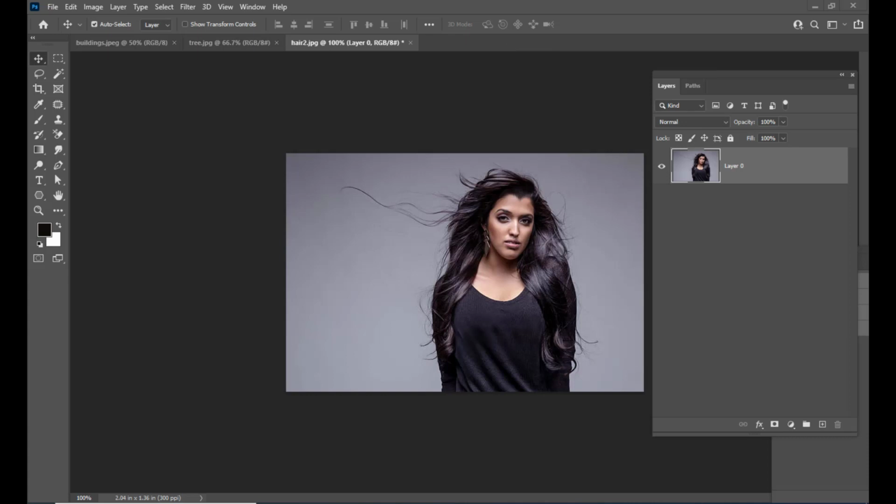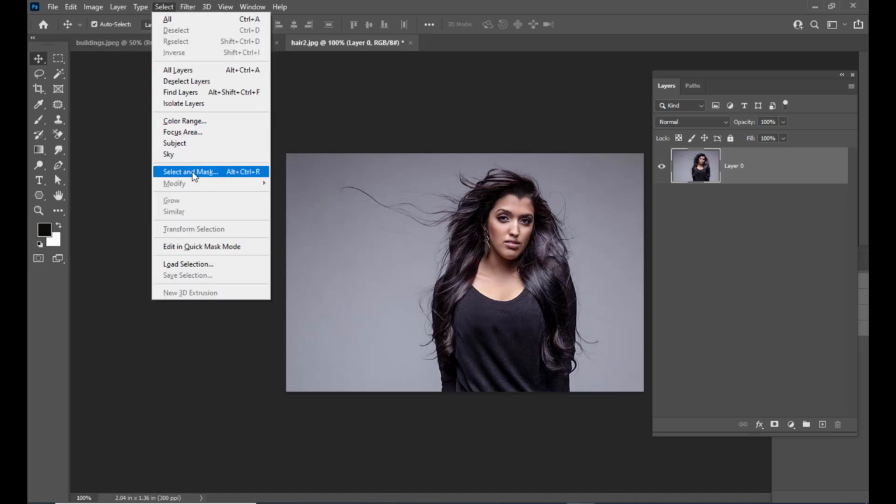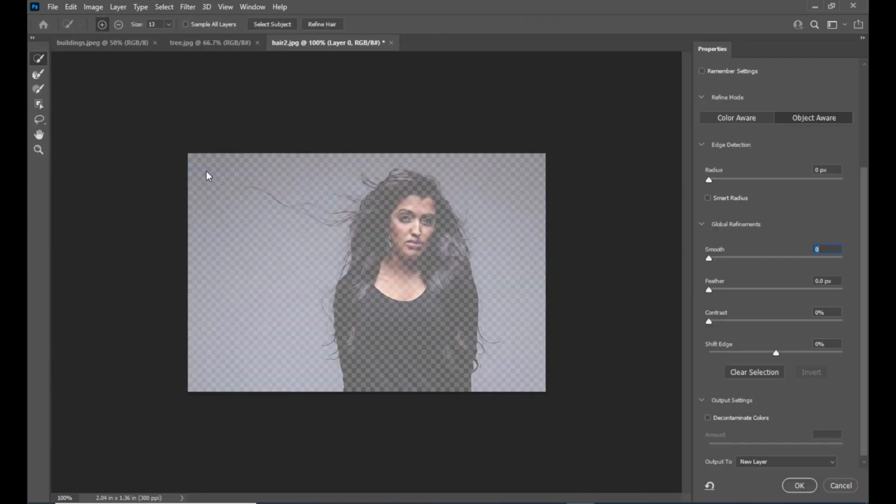With every new version of Photoshop, simple and easy methods to select hair are introduced. Now we are going to see the simplest method to select hair. So that is select and mask. So where we can find this option? So if we go to the select menu, we can find this select and mask. You also have a shortcut Alt Control plus R. Just click on this option. So after clicking on this option, we can see a plenty of options here on the left side as well as on the right side.